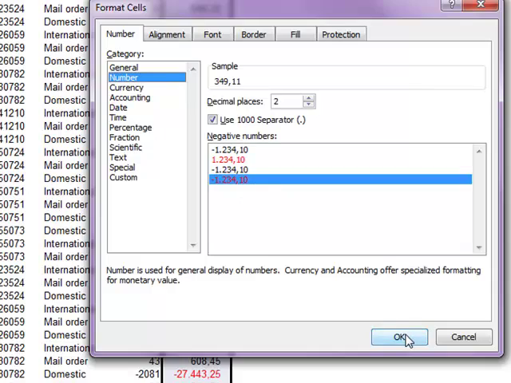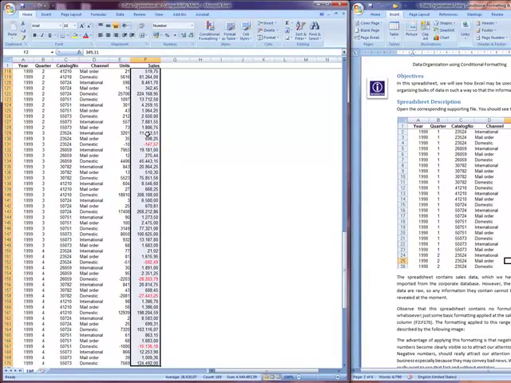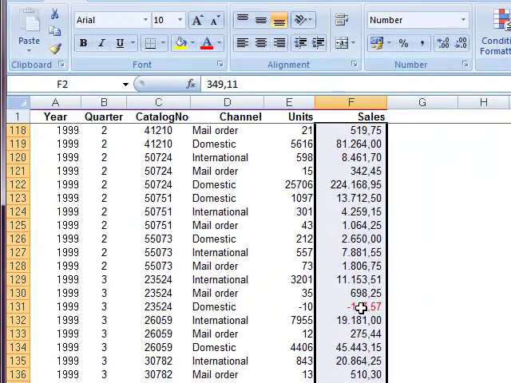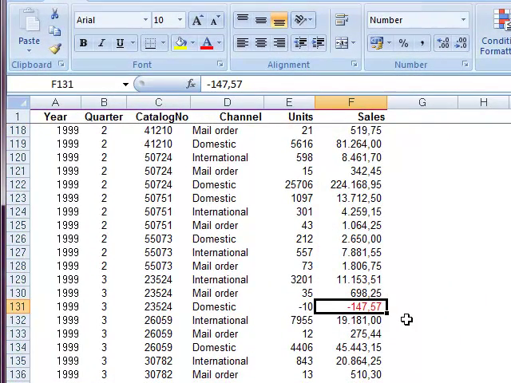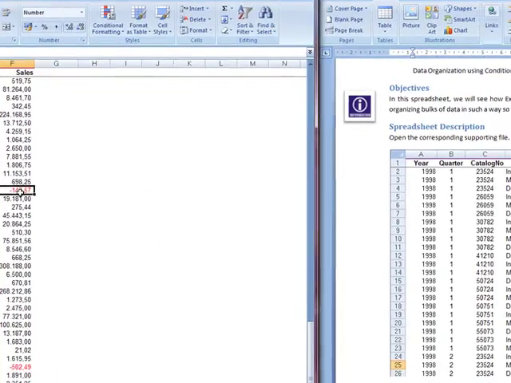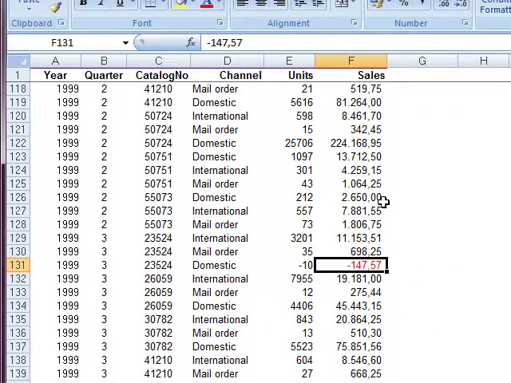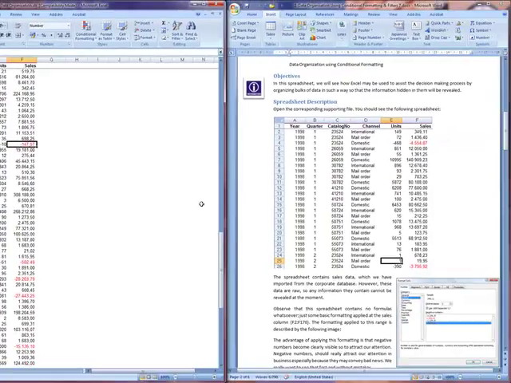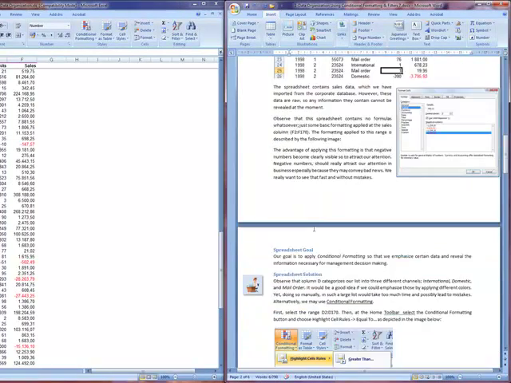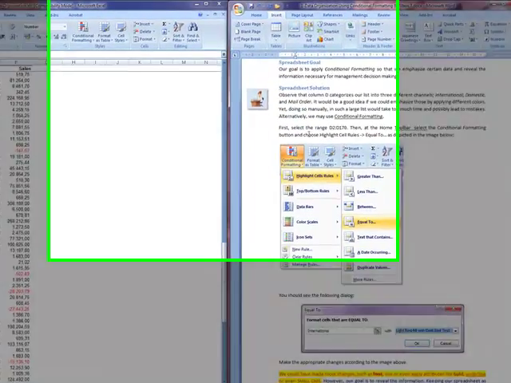Obviously this is not a choice that we make for every spreadsheet that we will find, because red color really indicates something extremely stressful or maybe even a crisis. So we will do that only in particular cases when we really want to stress the negative amounts, and not in everyday cases, because maybe we create some sort of panic. Now this is a first level conditional formatting, if you like, but we can proceed with more advanced methods which are given to you in the second page of this tutorial.